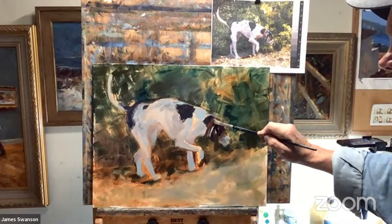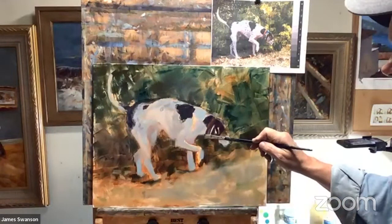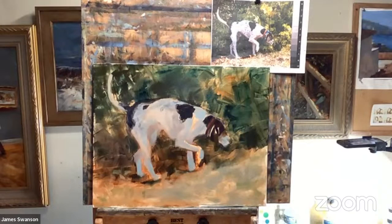Okay. I have to steal it from his leg. Steal it right here. Get that leg back. All of a sudden, there you go. Oh, see, it worked.